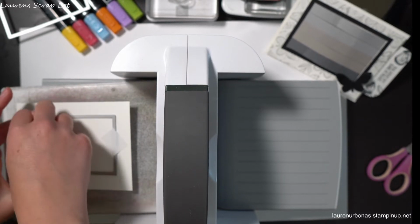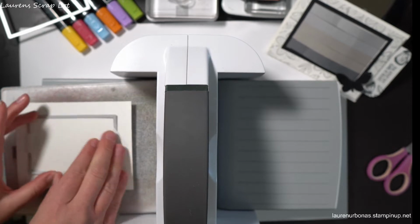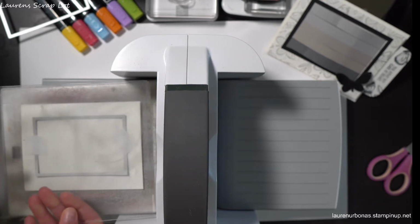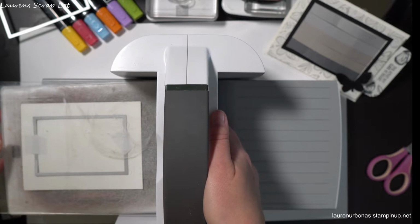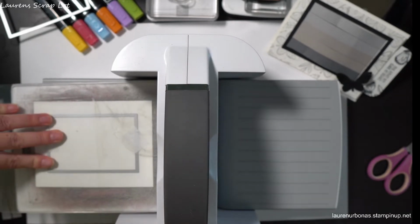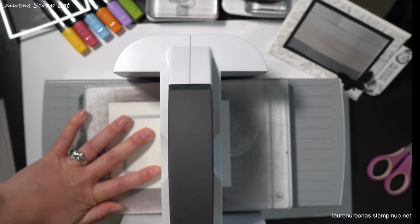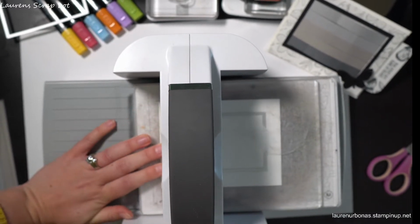Okay, so a Post-it, like I said, would work perfectly. If you have any washi tape, that would work great. You just want something that won't stay on your paper afterwards. Okay, so we're gonna sandwich this in and roll through like so.